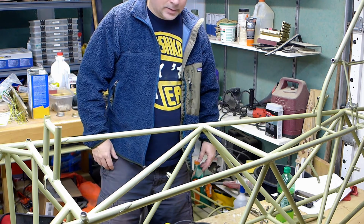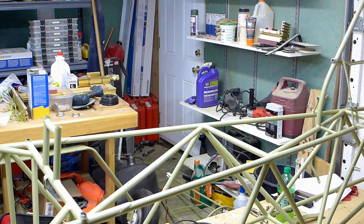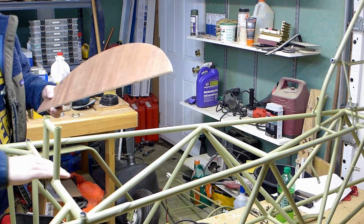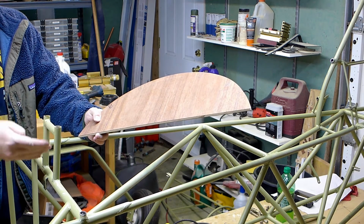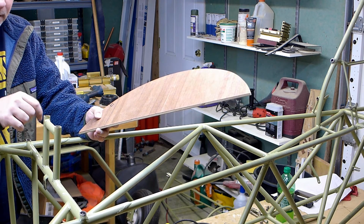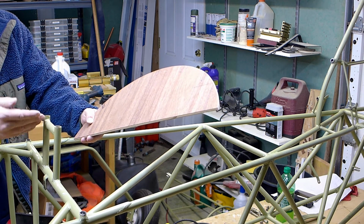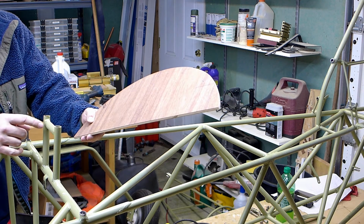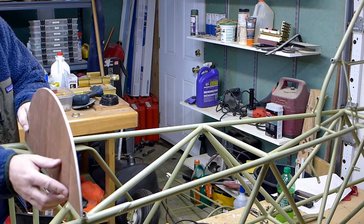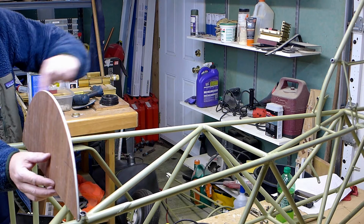All right, so what I want to do now, let's see here. So I've got this, and I believe the seat belts will come back through this. I want to chop this off, miter these corners, and put a tube across there with a nice miter. This is kind of a hack, having these open tubes there. I don't like that, so chop this off and then miter those corners, and then take another tube a little bit longer than this one, miter those corners, and then weld that on. And this will go right here, and this will be the front mounting point for the stringers that go back here.